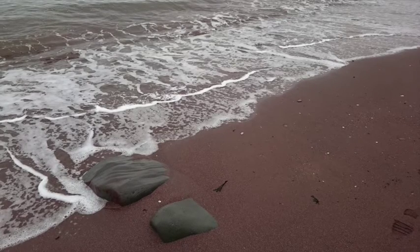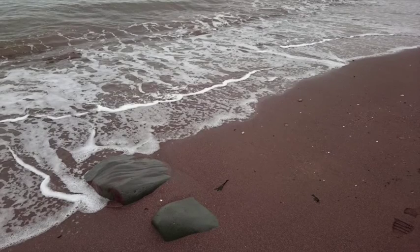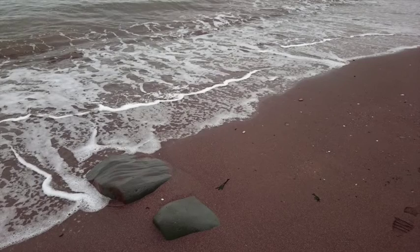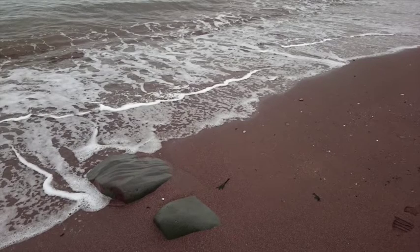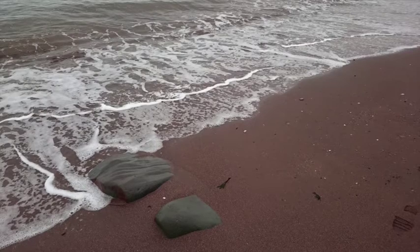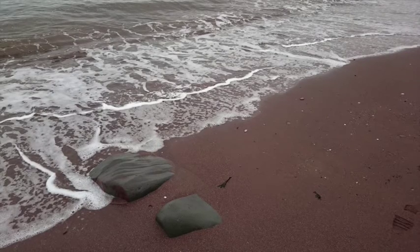So we're heading down to the sea now. It's quite cold. I'm about halfway down the beach. We haven't got anywhere near the water yet. I think public enemy number one when it comes to cold water swimming is the wind. It's fine when you're in the water. As soon as you get out, it's freezing cold. We probably should be running, but Jill and I are walking sedately and in a ladylike manner down the sea.